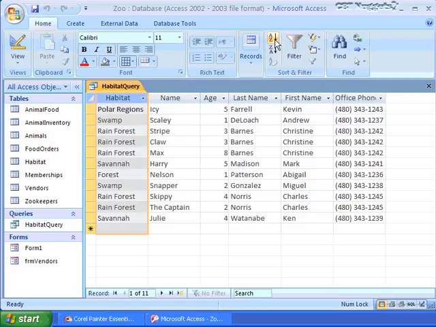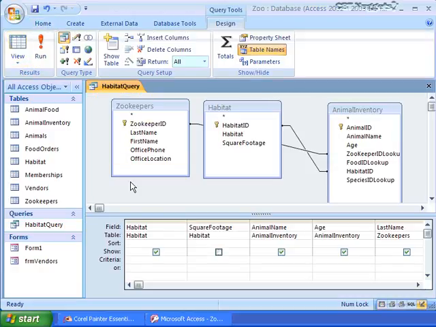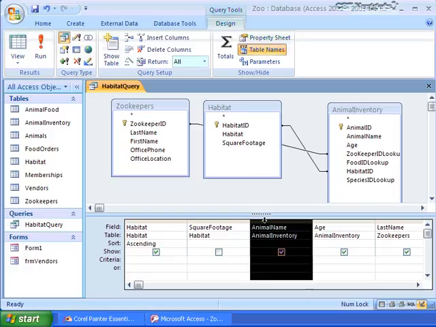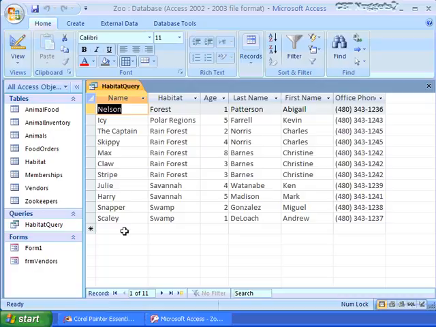And of course, just like in our tables, just like in our forms, we can sort the information or filter it and go back to View here, and I could make changes as well. I could choose to sort by habitat in ascending order here, or I could even rearrange the way that it's viewed by clicking and dragging, running again, and now I have it by animal name in my far left column. I could even update information here, and that would update the base table because our queries are dynamically associated with our tables.